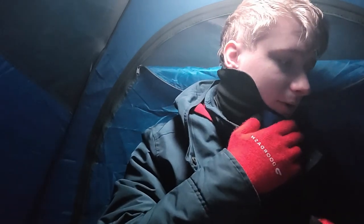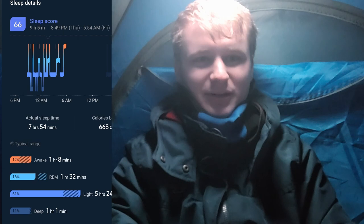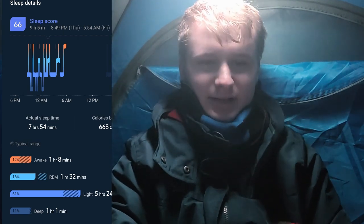I did open one of the hand warmer packs during the night just to try out because I have like 10 of them. And it did work pretty well. I think I put it in my pants pocket because I was laying on my side, and then halfway through the night I took it out and just slept laying on my back like this with one between my hands. But yeah, overall it was pretty good. I'll put a little picture of how I slept on the screen from my watch.